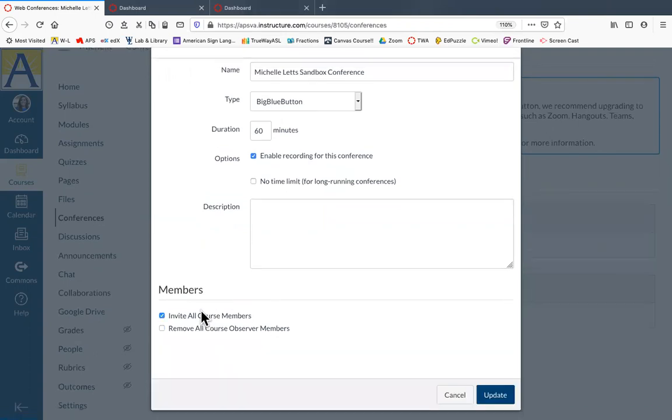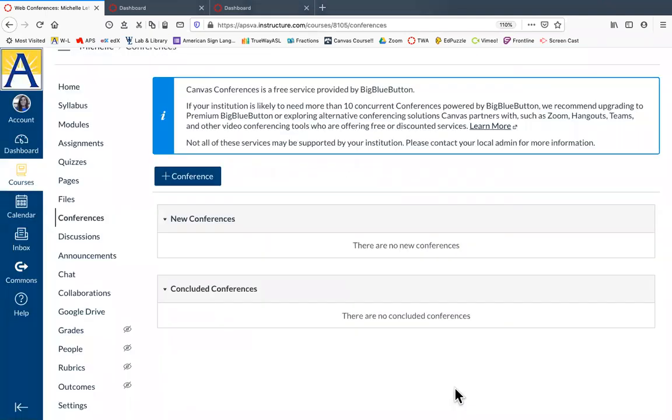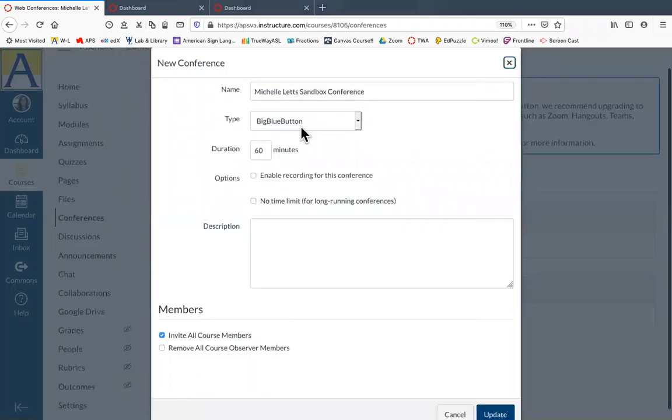This, again, I really liked during quarantine. I did the entire class, and then some students wanted one-on-one time that wasn't my office hours. Or you can just meet through Zoom or Microsoft Teams, but you can also do it here if you just want to concentrate and use Canvas. So if I did create it, let's see, vocab review.